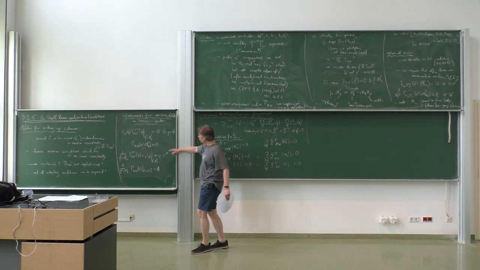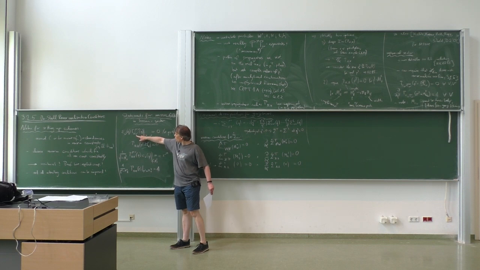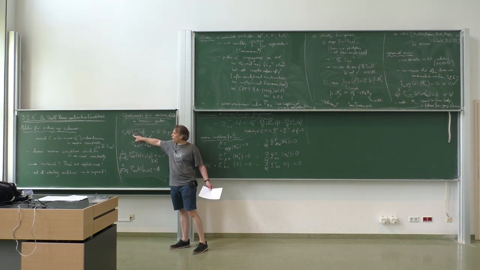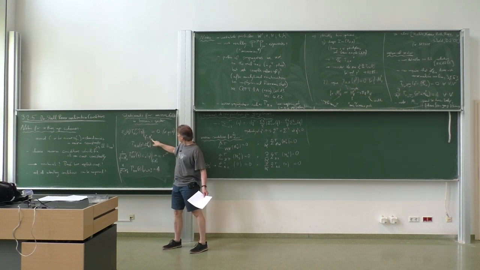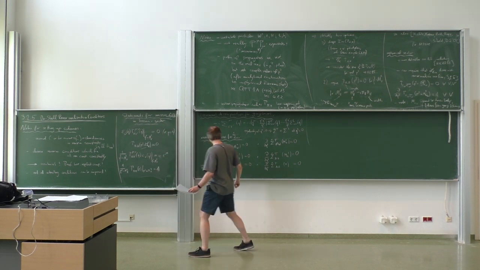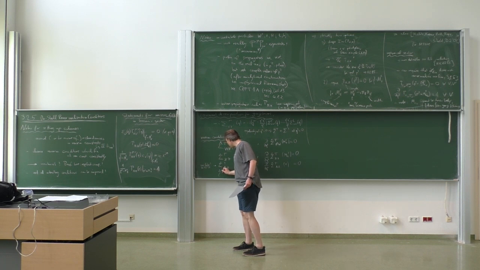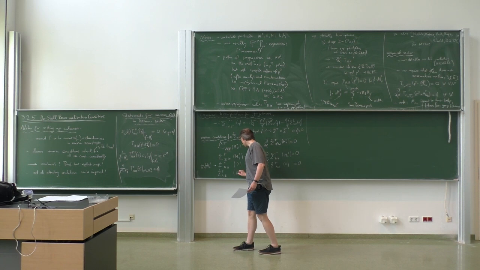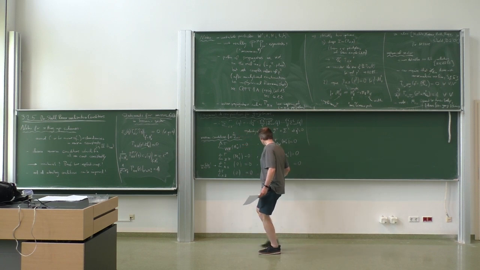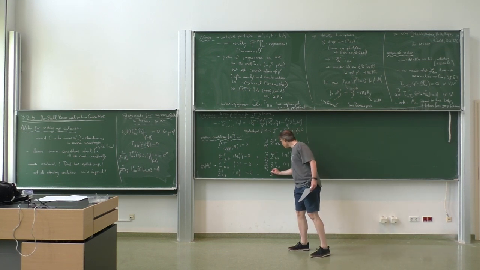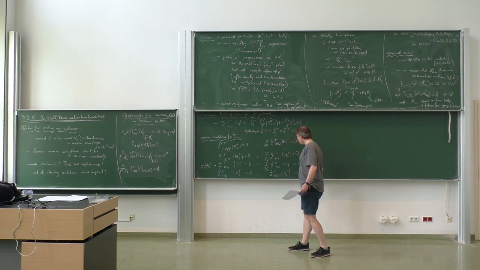Then let us look at the off-diagonal elements. We have now dealt with all diagonal elements, VV, WW, ZZ, AA. And then there are off-diagonal conditions, namely off-diagonal VV', and the off-diagonal ones are photon-Z mixing. So there are two conditions, namely either you have here the photon mass, which is zero, or the Z mass. And then you get two conditions: one is sigma hat transverse AZ mixing at zero equals zero. And the other condition is sigma hat transverse AZ at M_Z² is also zero.